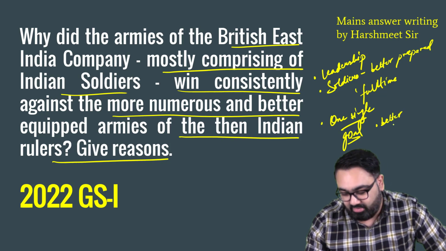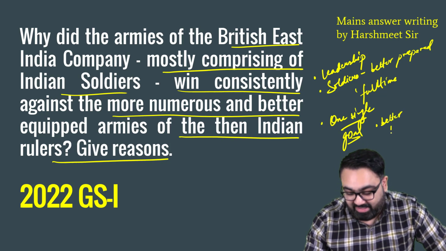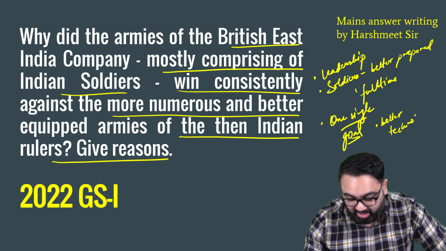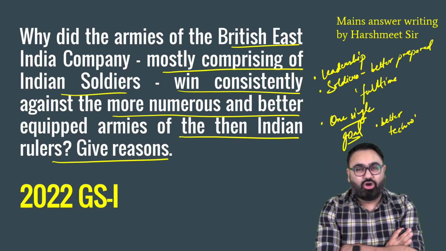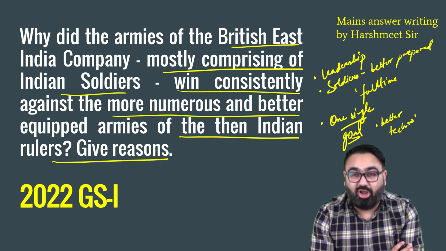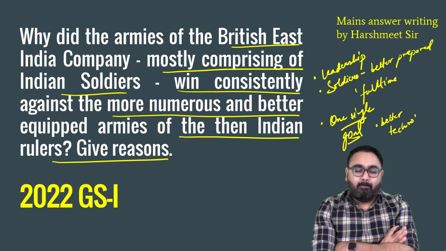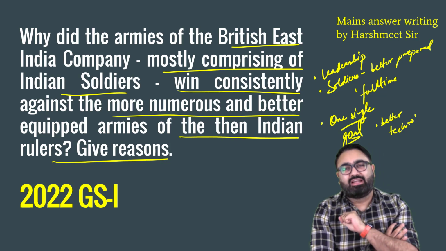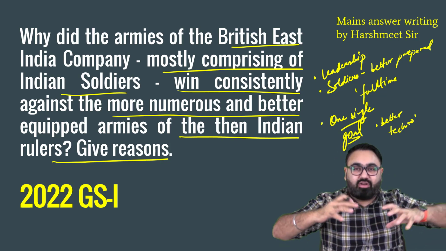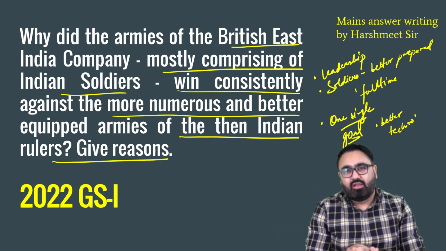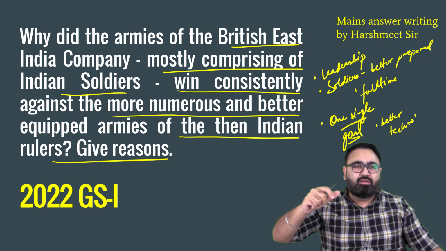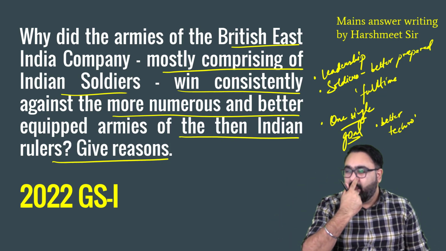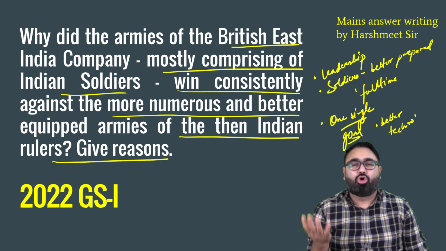They introduced different types of weapons that most of the Indian rulers did not have, and most of the Indian soldiers had not used. Then there were British policies of divide and rule. Many British policies had brought Indian rulers towards their side. So there was a lack of trust amongst the Indian rulers as well. Also, the Indian rulers and their soldiers were not fighting for a national cause.